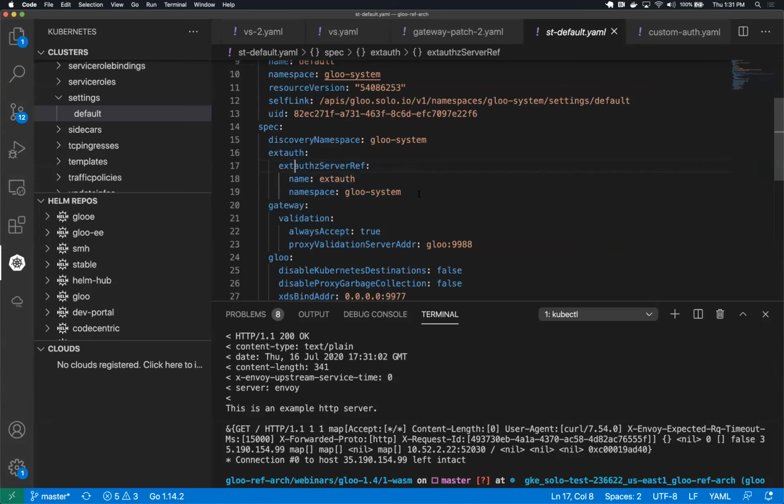What we did is we exposed this config on the gateway level as well, which overrides your global setting. So we're going to leave our Gloo native ExtAuth server as the global default. But for our HTTP port that's serving this particular route, we're going to switch it over to a custom auth implementation. So let's actually go deploy that.